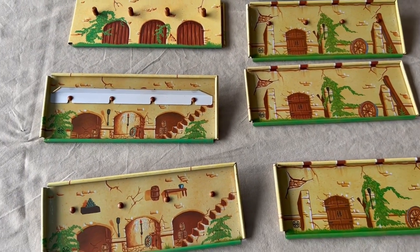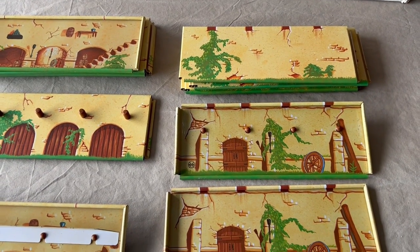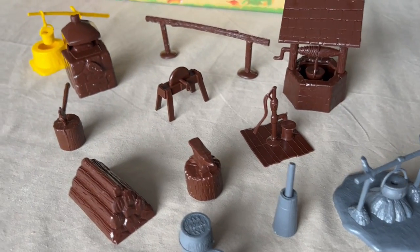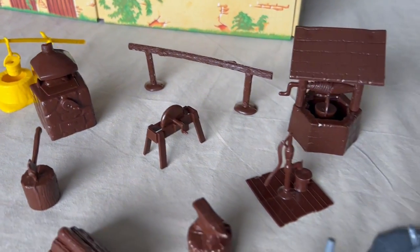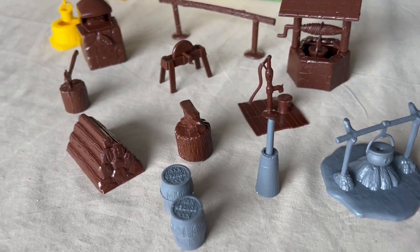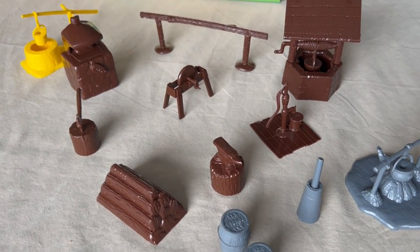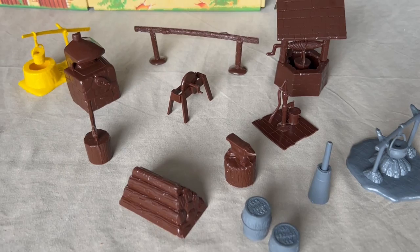Normally I said there was eight walled sections. I've doubled mine to make my fort larger. Now these Alamo forts did come with accessories. They rotated them throughout the years. You either got the Fort Apache one or a Western one. Some did come with cactus and trees, so depending upon what fort you had and what year, depends on what accessory set you had.